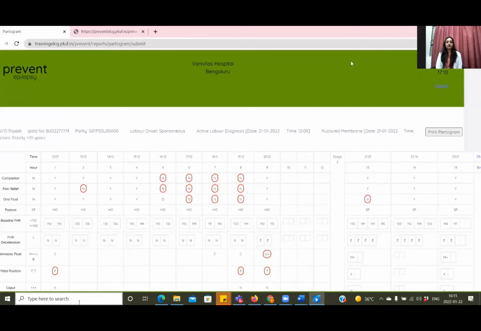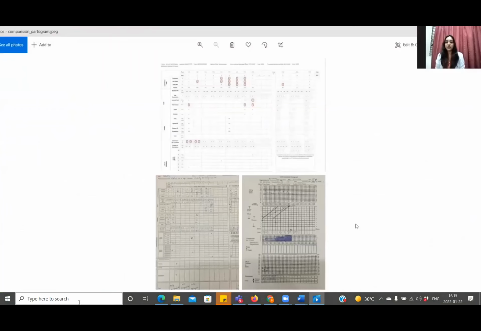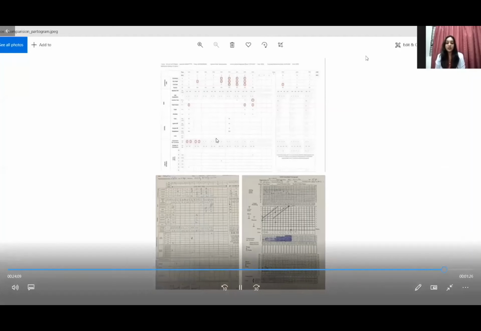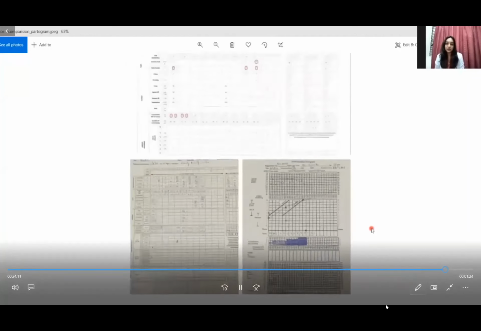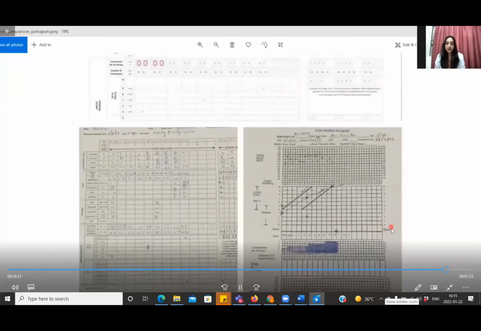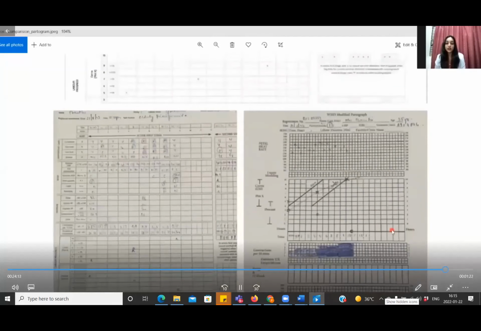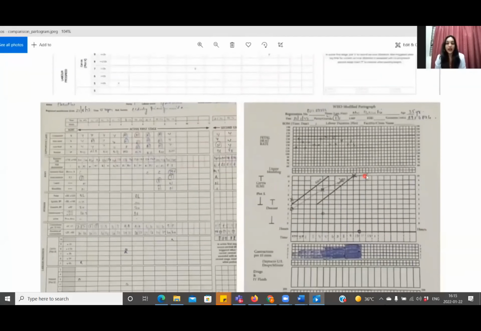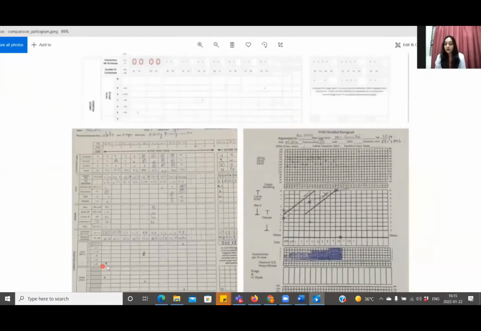Thank you. So here we're trying to show the differentiation from the WHO modified partograph, and the WHO labor care guide, which is plotted on paper, to the difference from the e-LCG, digitalizing the same labor care guide. As you can see, pertaining to the hypothetical scenario that we were talking about earlier, according to the modified WHO, this case has crossed the alert line and gone to action. But according to the labor care guide, when we have plotted it, it has never crossed the alert. It was within the alert.